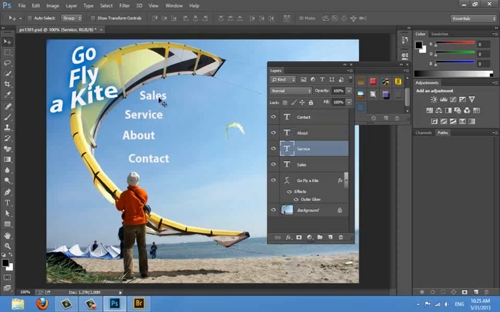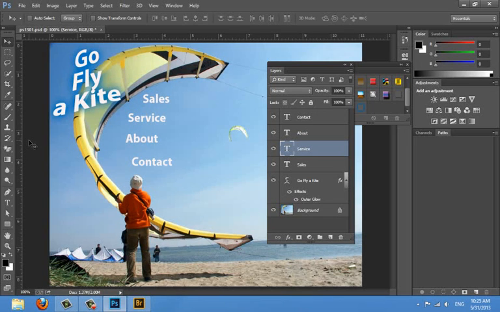Now next I'm going to slice this image up so that I can create these as clickable links. And how I'm going to do that is by using guides. So I'm pressing Control R. If you're on a Mac, you would press Command R. And I'm just going to click and drag on the ruler and pull a guide out. Click and drag on a ruler again. And you can see that I'm just clicking and dragging that guide right out of the ruler. And I'm separating all these sections.